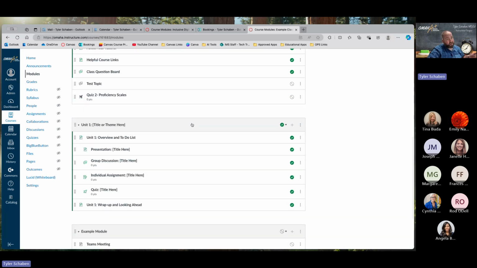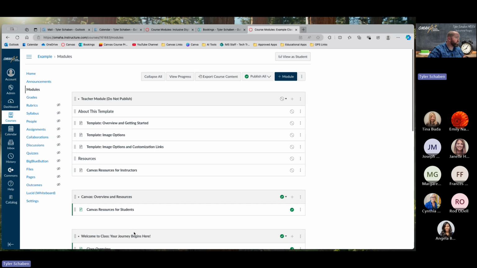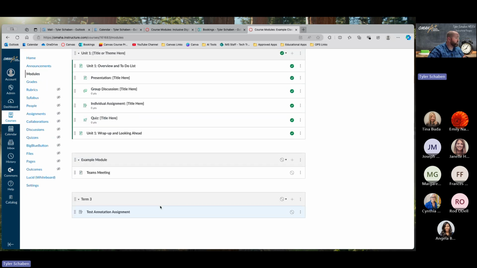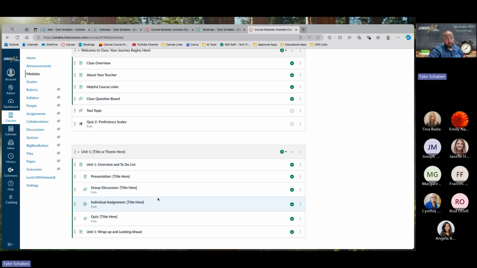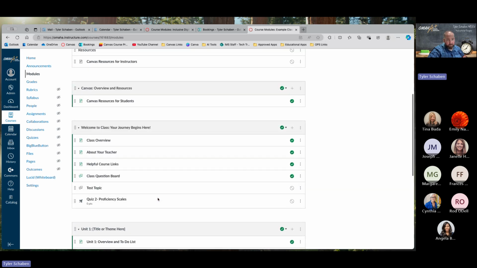Or I've seen teachers organize it by week. It really doesn't matter how you do it, just stay consistent. Once you pick one method of organization, don't change it halfway through the semester, because that could lead to confusion. But that's how you can chunk that together. So that's the modules, and we'll talk about how to do that next week. I also have a YouTube channel that I'll be sharing a link to before we wrap up that will give you access to some recordings that show how to do this as well.